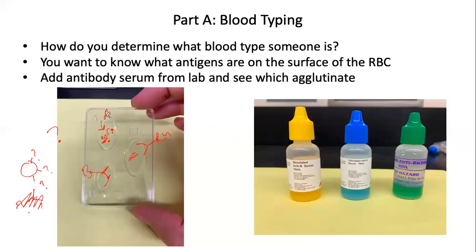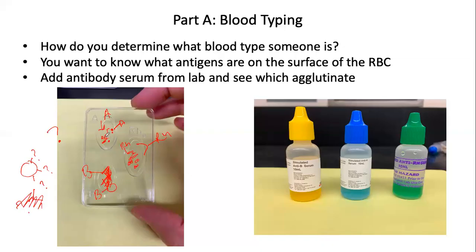And if these red blood cells stick together or agglutinate, that tells us, because we added A antibody, that we have A antigens on the surface of the red blood cells, okay? If these guys agglutinate, right, these are my red blood cells agglutinating together, that tells us what's on the surface of the red blood cell. Good, your RH factor. And if we get agglutination in B, right, it's actually like stringiness because it's fake blood, that tells us that we have B antigens on the surface of our red blood cells, okay? And this works with real blood as well, right?